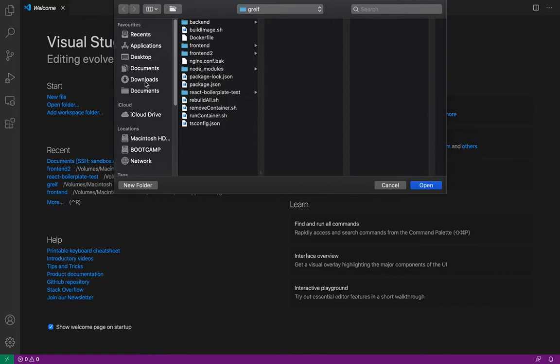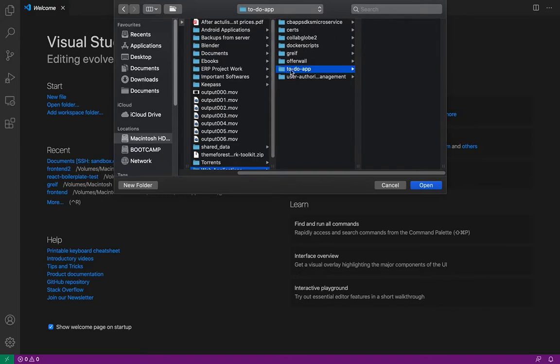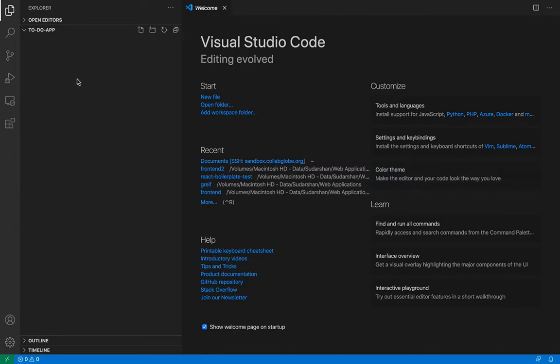Just click on that, it will show you Windows Explorer, or Finder here. Go to your project folder and select the folder which you created and click on open. Now I am inside of that folder.